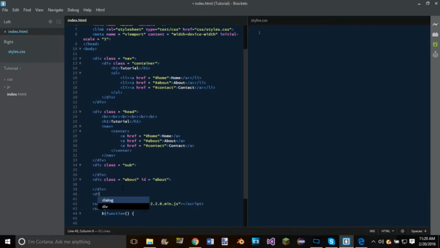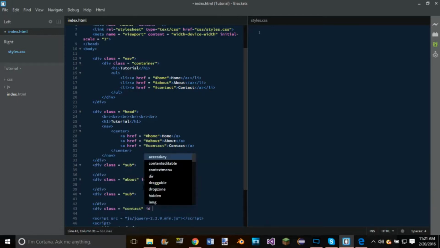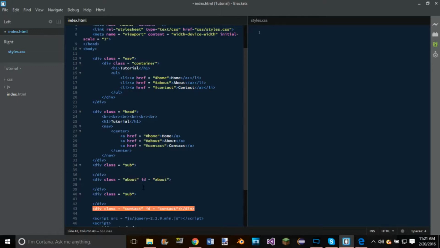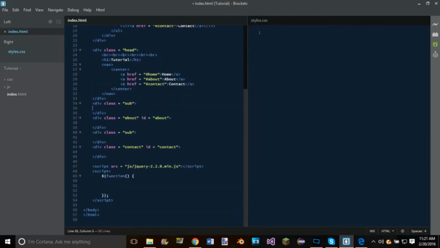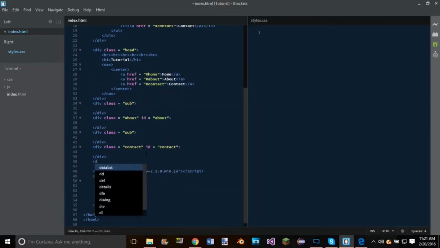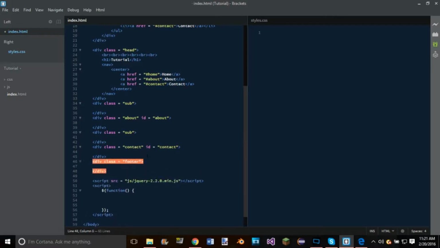Then we're going to do div class equals sub again, and now another div class equals, except this time we'll call it contact, ID equals contact, and that should be div class equals footer. There we go. So now we have that basic setup.